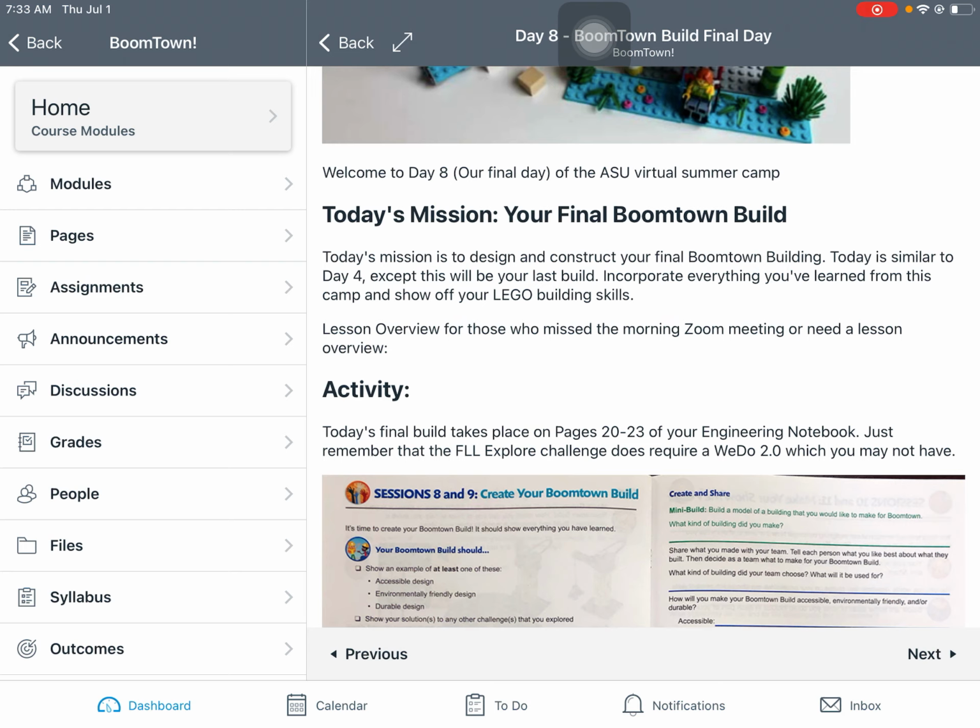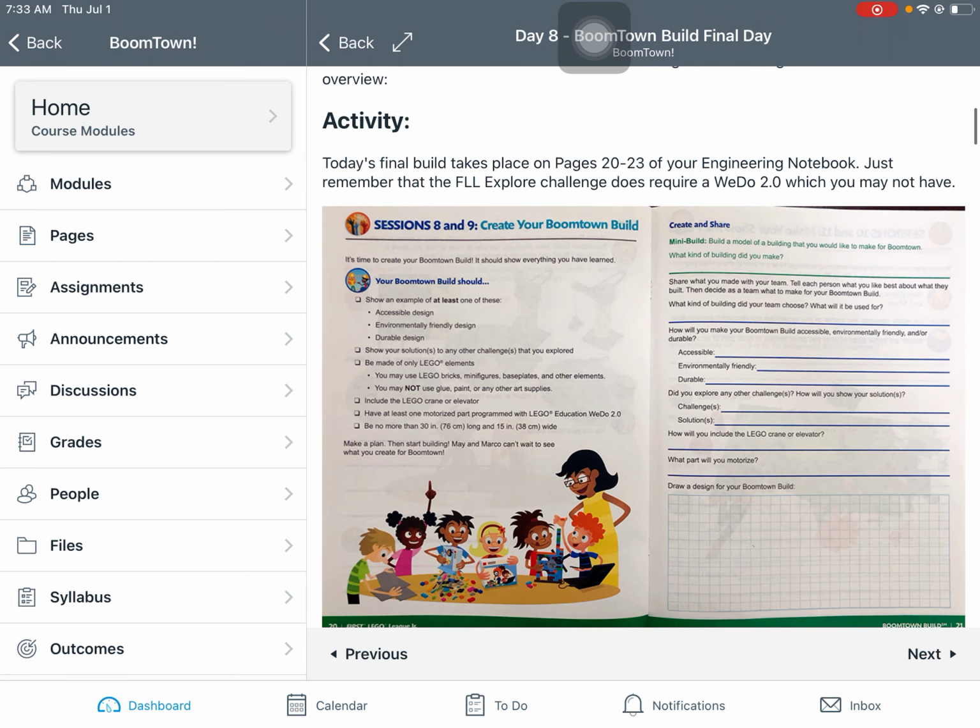So I hope we can include some elements of those, as well as thinking about outdoor spaces, maybe a green roof or a garden, or any of the other awesome things that you guys have been thinking about, whether it was adding in fun activities like zip lines, having sandbox ideas, camping areas, any of those fun things that you've been thinking about all week. Go ahead and include those into your final Boomtown build.